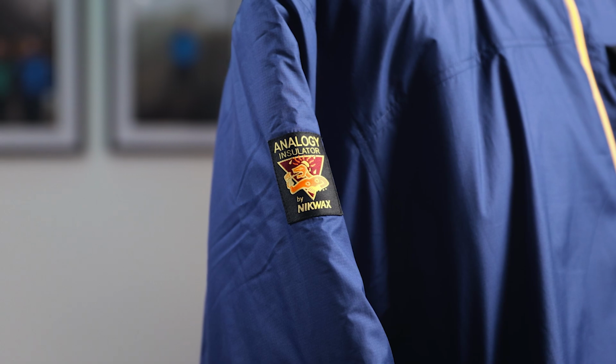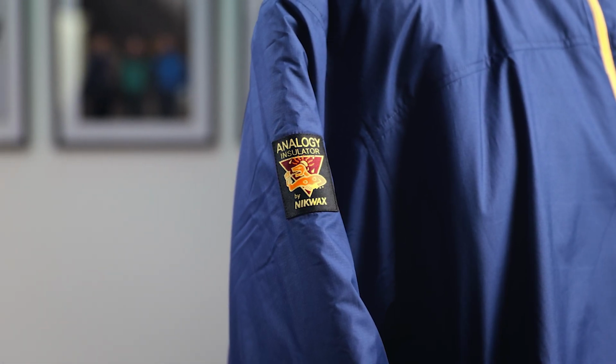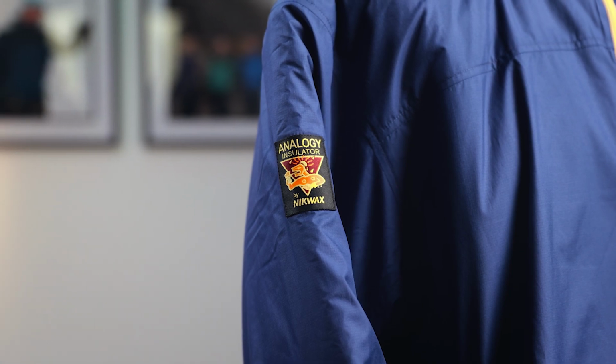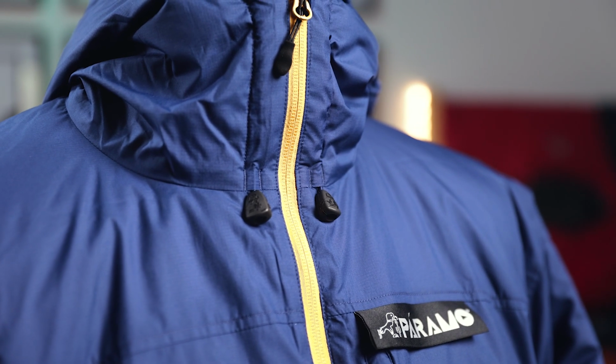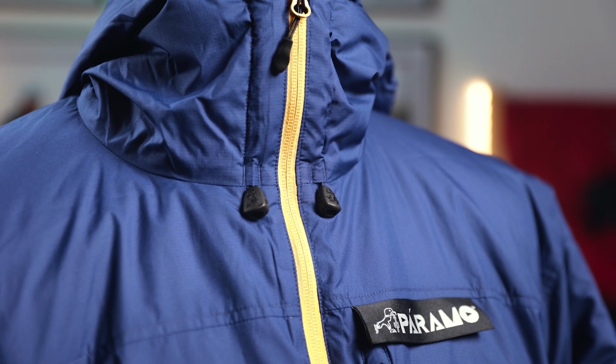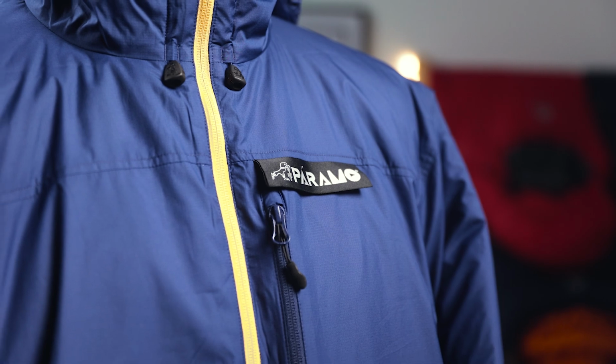This is using 133 grams per square metre of synthetic insulation, and this is part of the Analogy Insulator range. What that means is going to give you a really good level of weather resistance. So this nice tightly woven fabric plus the insulation is going to give you a really good level of windproofing, and it's also highly water resistant. It's not waterproof, but it comes very, very close, as many of you know, with more traditional Paramo clothing.